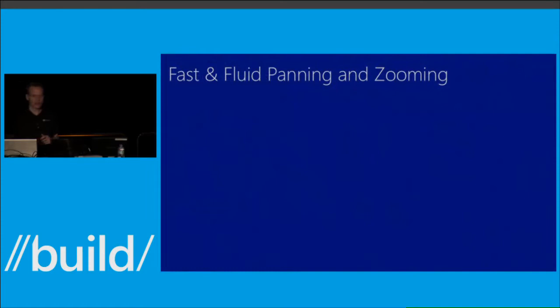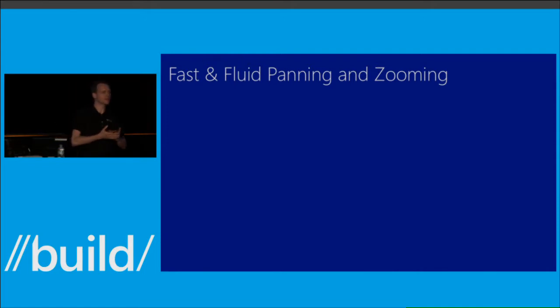And as I mentioned at the beginning of the talk, I'm really going to focus on the highest level of those set of investments that we have. I talked about pointer, I talked about gestures, I talked about panning and zooming. It's the panning and zooming that I want to focus on. And with this set of new devices we're seeing with touchscreens, obviously panning and zooming is something that users just expect to be there and to be kind of coming out of the box.